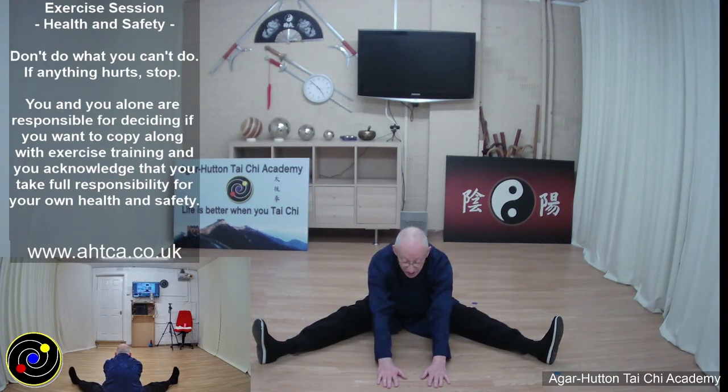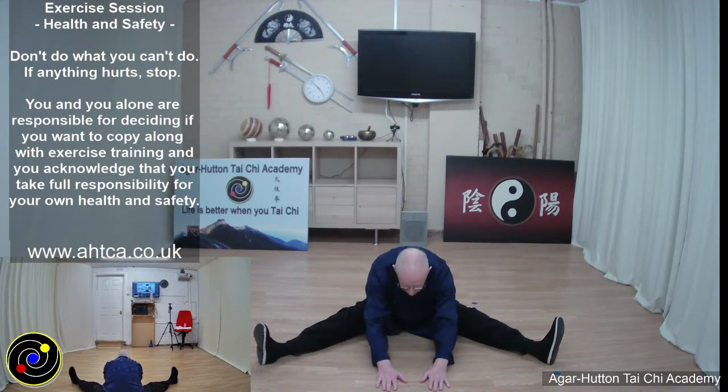And so I just stay there and relax and breathe and relax. And eventually you'll find you can go forward a little bit more. And you repeat the process. You breathe and you relax. And eventually you can go a bit further forward.